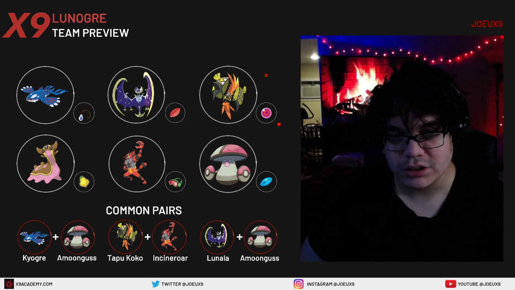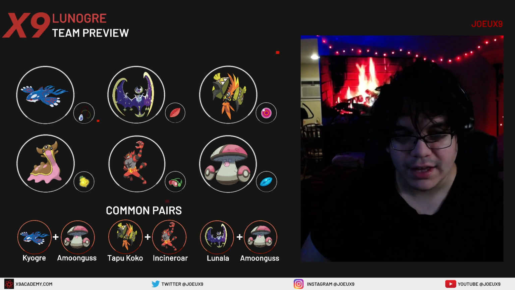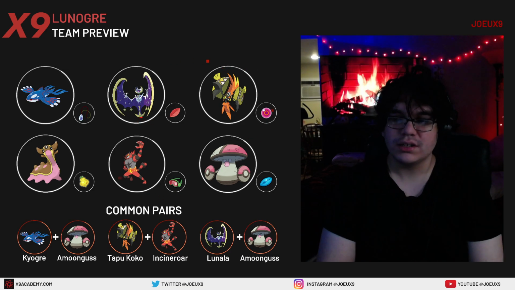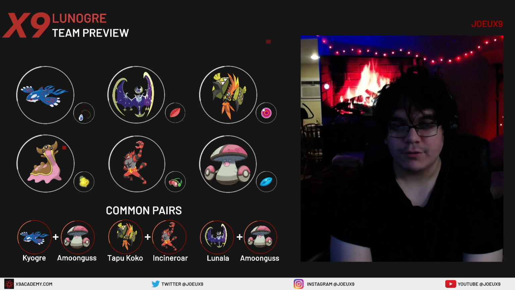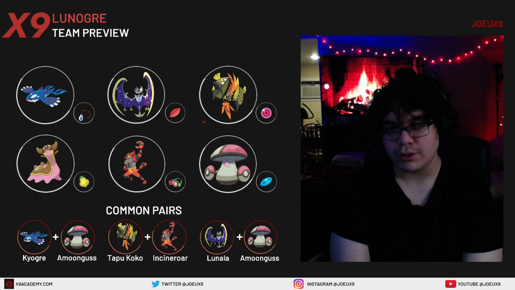This team as a whole is meant to be flexible, pretty much giving you as many options as you can to deal with what you're against. Now, I'm going to talk about a couple concerns some people might have. First off, Calyrex Shadow. Calyrex Shadow might look annoying at first, but here's pretty much what you can do.